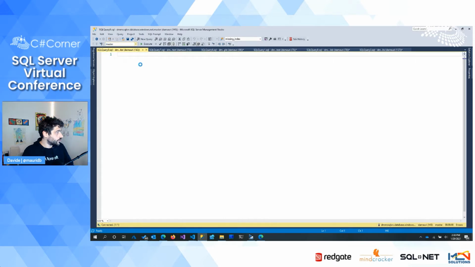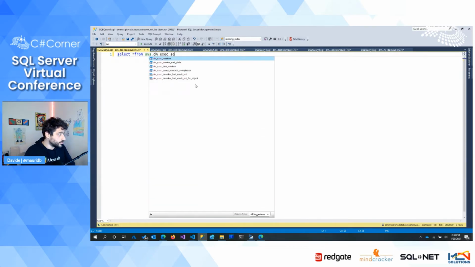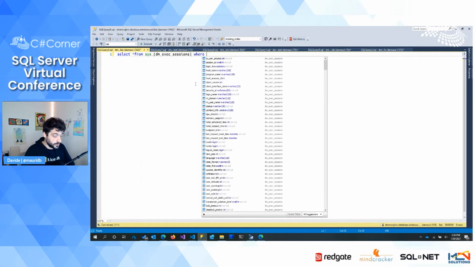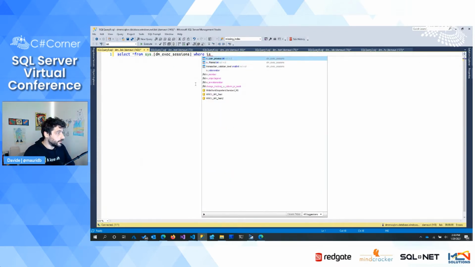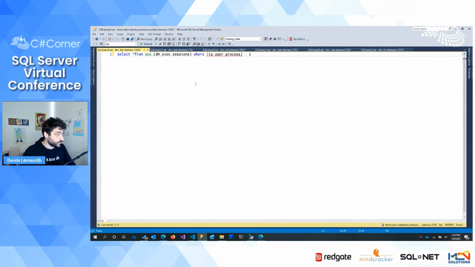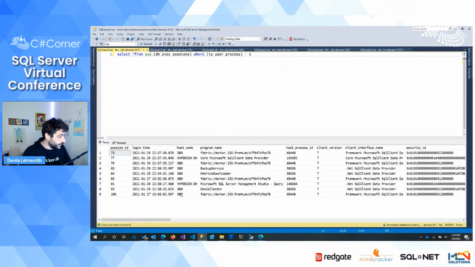So let me switch to lab, and I can do something to see which sessions are actually active in my Azure SQL, and you will probably see Hyperion is my machine. So you see that there is a connection open here, right?